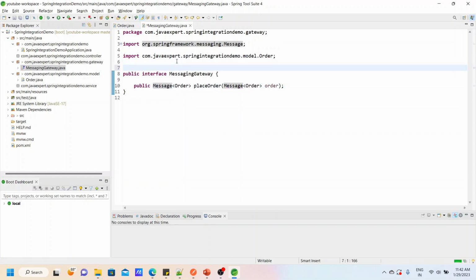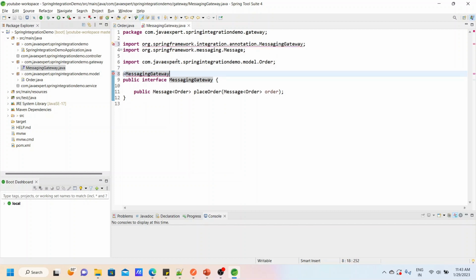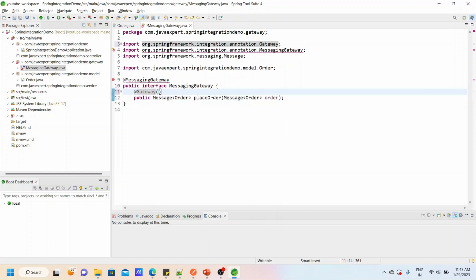The first one, on the interface, is the messaging gateway annotation. So this is the annotation we have to use, and here we have to mention the request channel. What is the request channel we have to use?